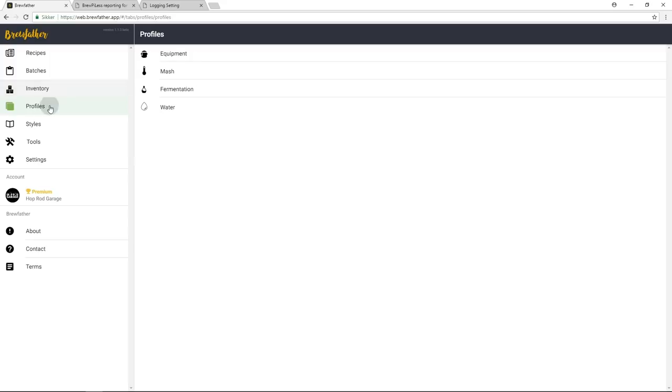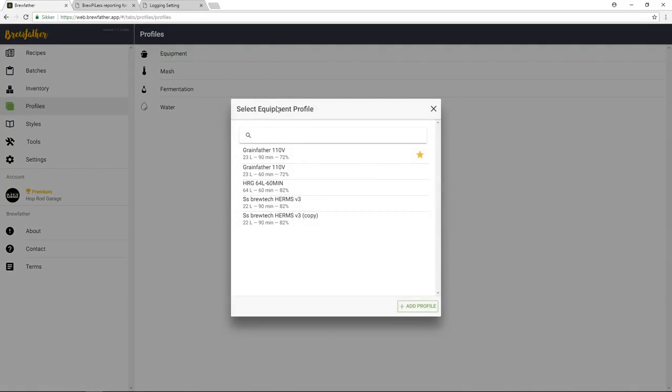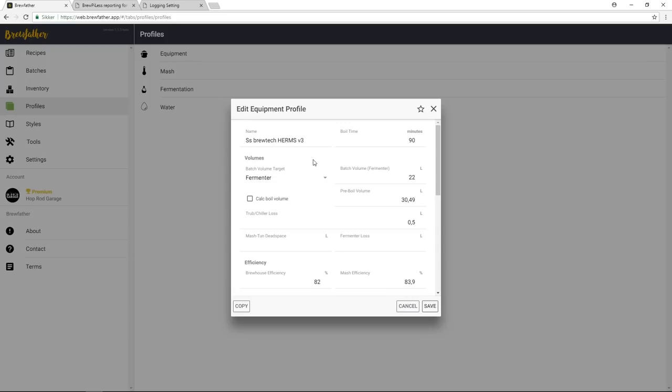The next is the profiles. The first one here is equipment. Brewfather comes with some pre-installed profiles, and you can of course enter your own. So if I go into this one, you can enter boil time, the batch volume, how much into the fermenter. You can calculate the boil volume, it will calculate the pre-boil, etc.